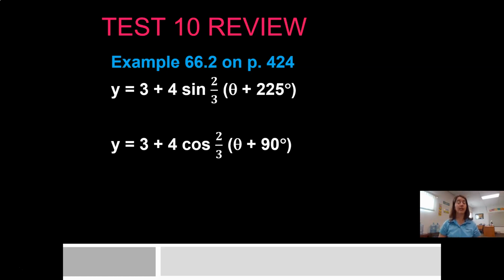Inside the parenthesis, here's another change that we're going to make. What were we looking for when it came to our cosine graph for the phase angle? We were looking for the point closest to the origin where it reached its highest hill. Where do I see closest to the origin, the highest hill? It's at -90. So therefore, inside of the parenthesis, I put +90 to finish up our question. All right, so again, you'll face two different graphs here. You'll answer 10 and 11 out of the first graph and 12 and 13 out of your second graph.